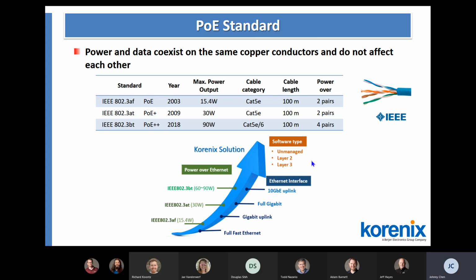In 2009, they announced PoE Plus, the new PoE standard, 802.3at, and in AT mode the switch should provide 30 watts per port. And the latest one came in 2018, PoE Plus Plus, 802.3bt, and it defined that the switch should provide at least 60 watts and up to 90 watts per port to the PD.